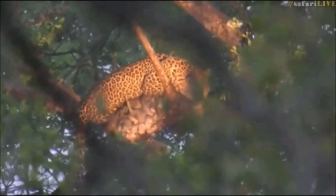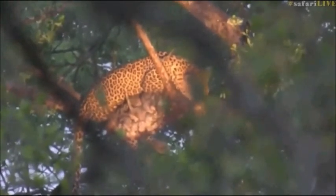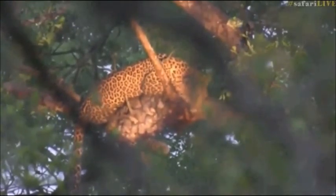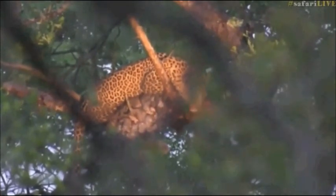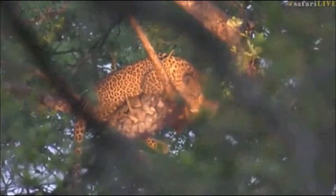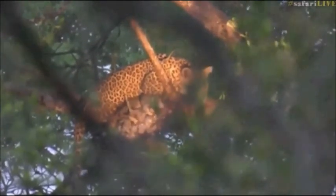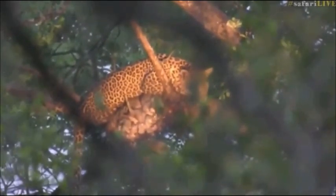I think let's stick with her. I know she's sleeping, but we saw a leopard yesterday evening with the gentleman, and we saw a leopard yesterday morning, very briefly with me. You know, we've been traversing quite a bit today, myself and Ralph this morning, and myself and James this afternoon, looking. So it would be nice, for me at least, to sit with her, but you all must let us know. Is this something you want to do? Shall we stay with her and see what she does?